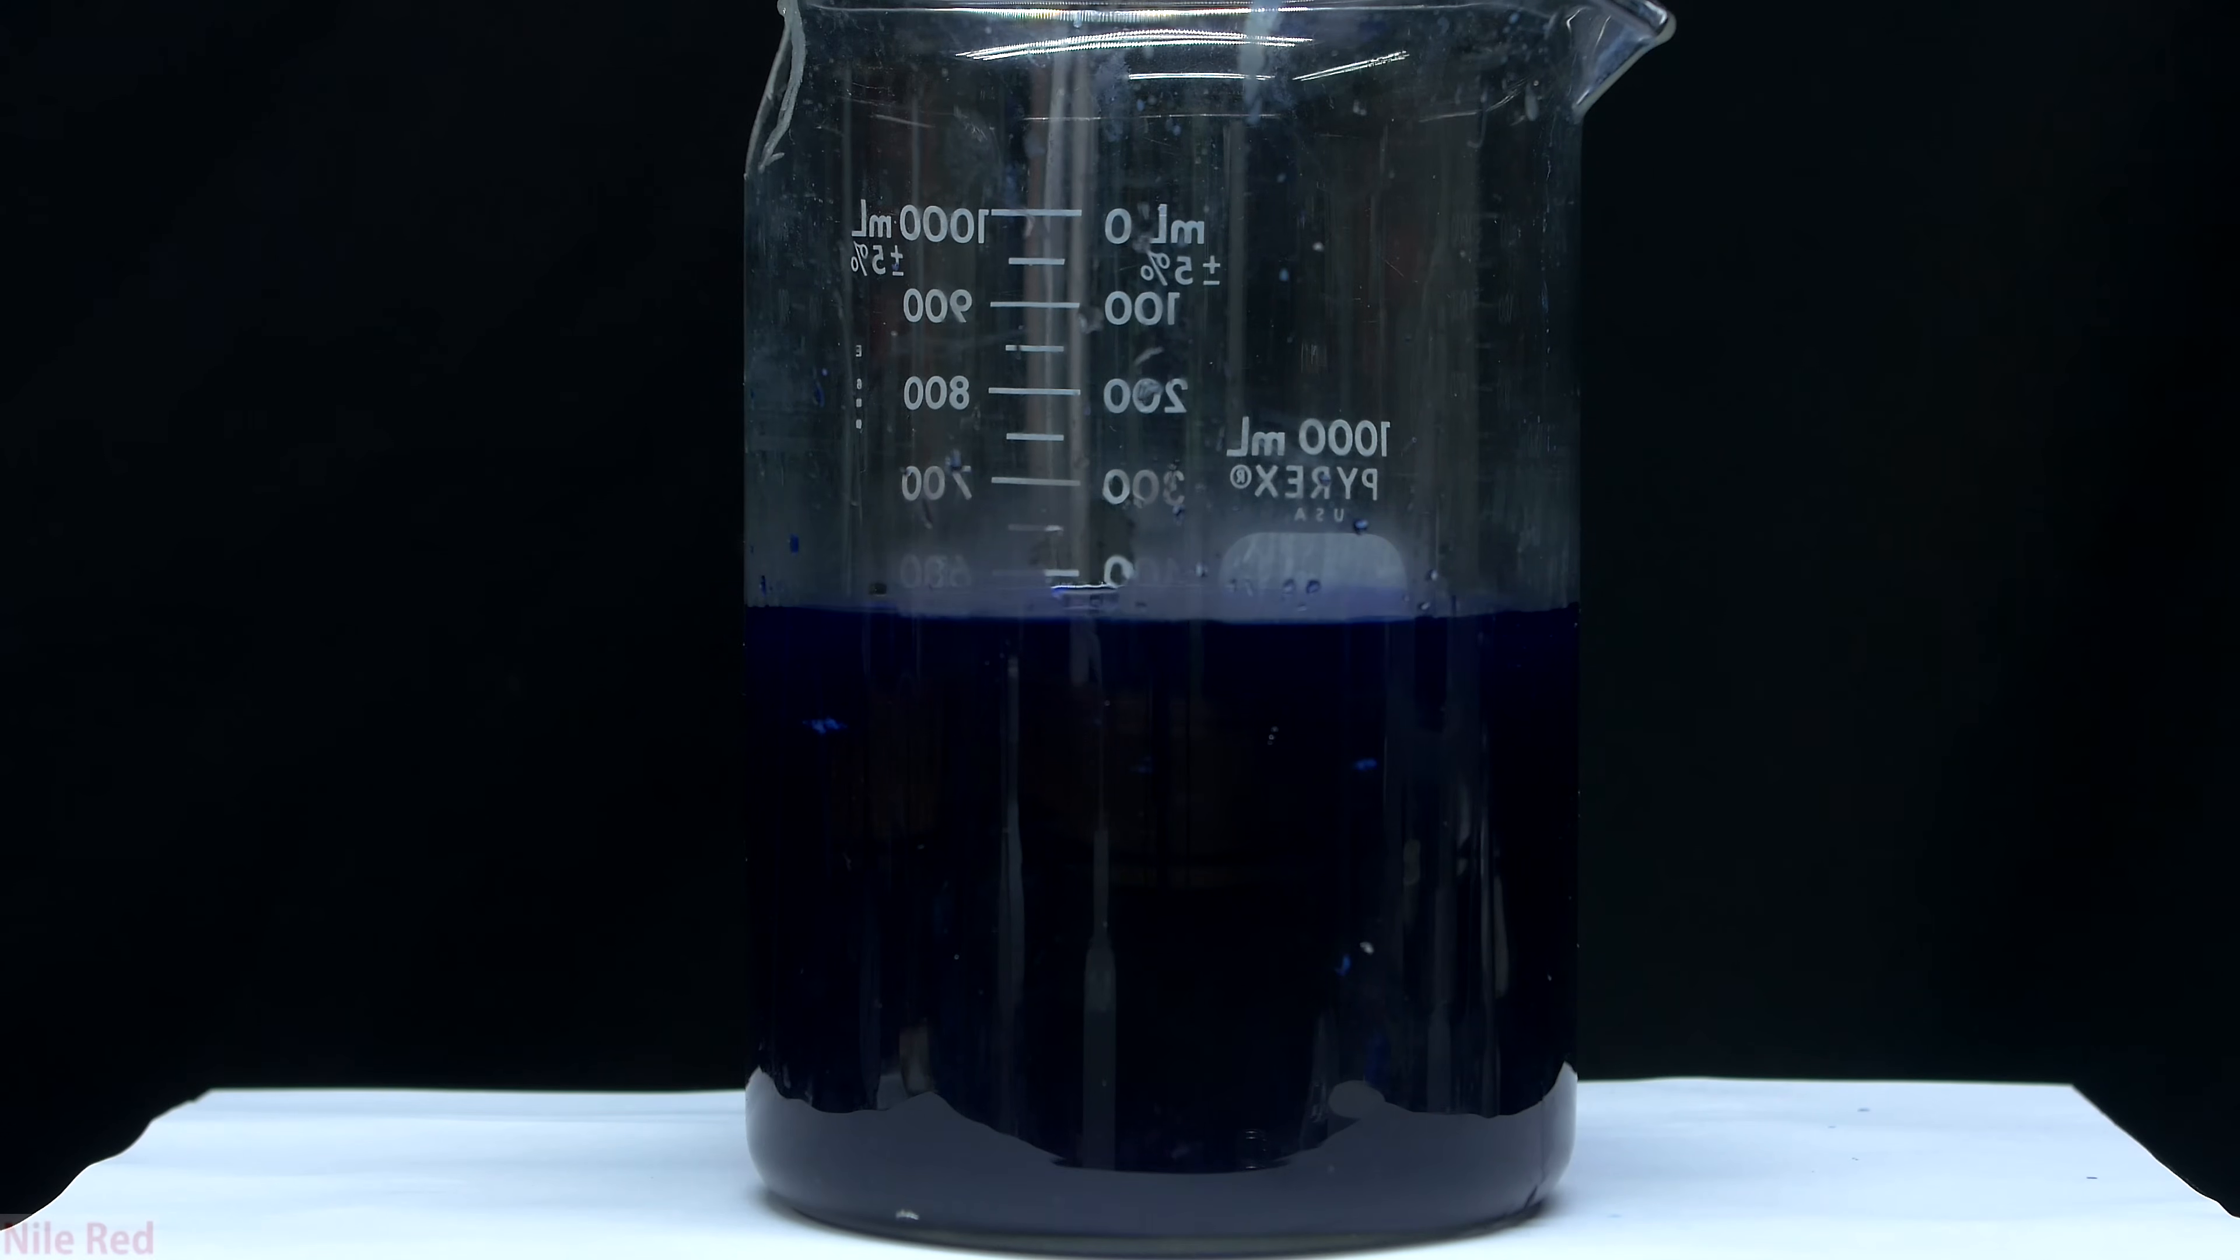What's actually kind of interesting is the complex that's formed between ammonia and copper hydroxide to give this dark blue color is actually Schweizer's reagent. The only thing is this solution is pretty dilute, and it has a lot of sulfate ions floating around, so it's not exactly pure Schweizer's reagent. I've honestly never tried it though, but I think that if you put a little bit of cotton or another form of cellulose in it, it can probably dissolve it at least to some extent.